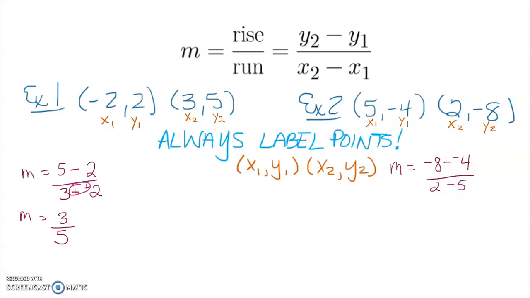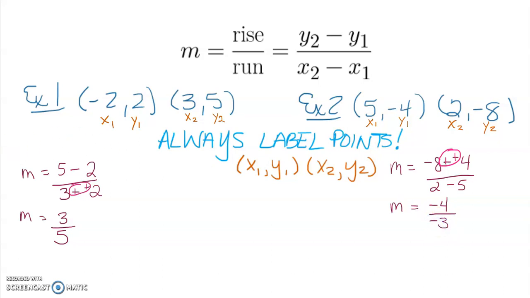And again here, I see we have a double negative. That means take the opposite of the negative number, and the opposite of a negative number is positive, which is why we changed the signs. Okay, from here, I'm going to simplify. Now I have -8 plus 4. That's going to give me a -4. And I have 2 minus 5, which is a -3.